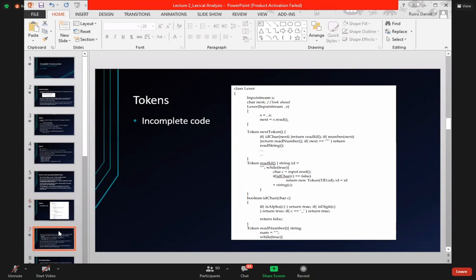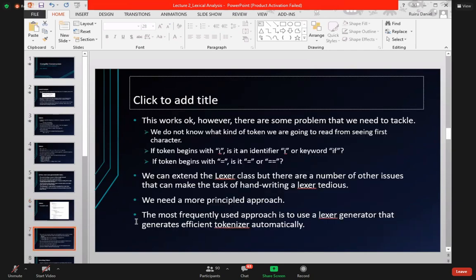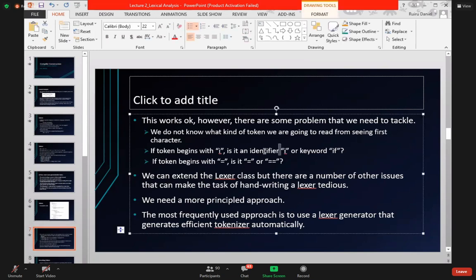But one thing that you're going to find as an issue in this case is when certain things have similar elements, right? So for instance, like I was saying, our words begin with an I, but then there's also a keyword that starts with an I. So for instance, like I said, Ian and if. So how will it be able to differentiate between the two? Or maybe even these two symbols. So you have equals, but then you have the one that has double, right? I hope you still remember the difference in this programming language.